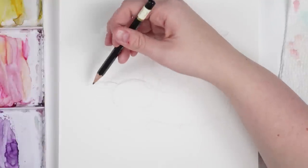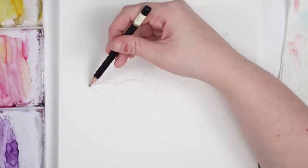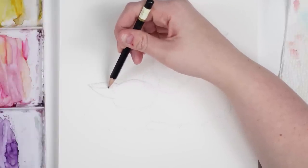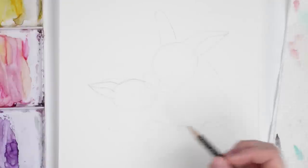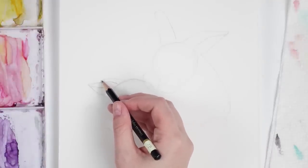And then you're going to come back in. This kind of just curves down like that. Cut across, and then just make it a little bit wider there. And then this one behind is just another little ear.